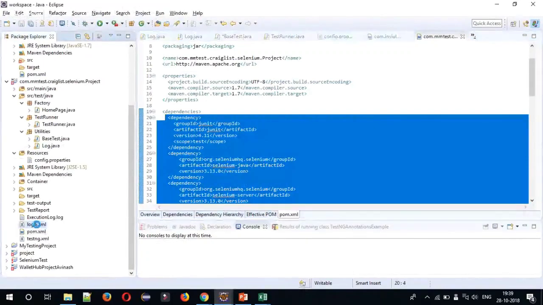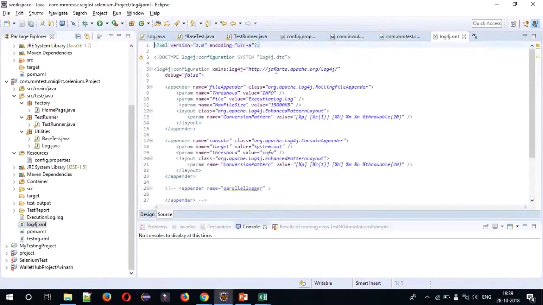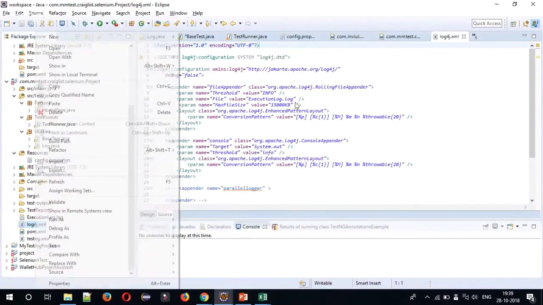There is one file called log4j.xml. We just need to copy paste this because this is the standard preset configuration. We don't need to do any modification.